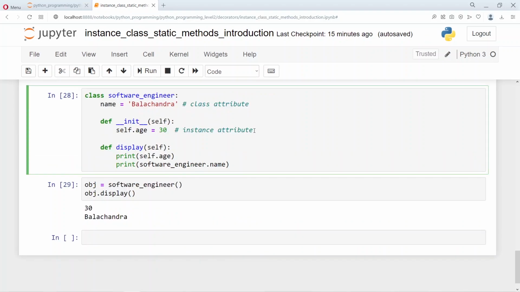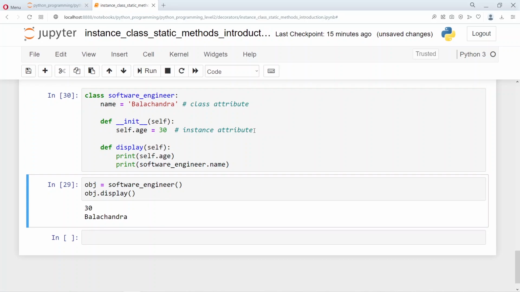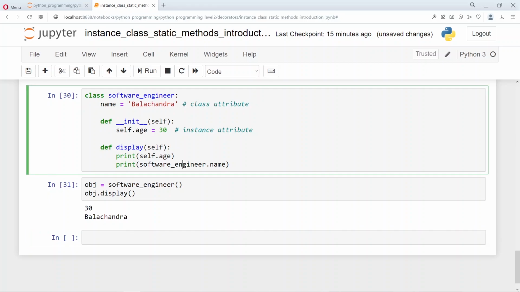So let's look at this software engineer class, and then if I use the name of the class and then try to access name, it works. But again, using software engineer here would tantamount to hard coding it. The name of the class is being hard coded here, which is not right. So usually you have to get the reference to the class through a variable or an argument implicitly. So that's what you should have done. But here we don't have access to the class reference.